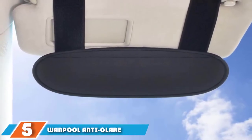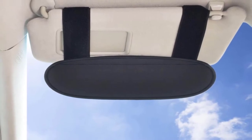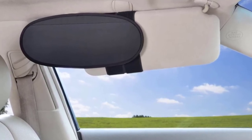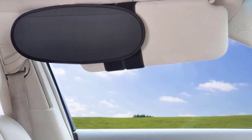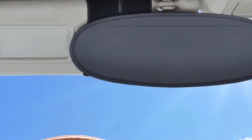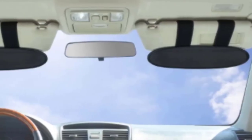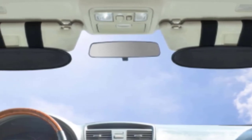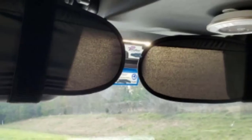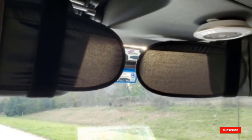The number 5 position is held by the OnePool Anti-Glare Anti-Dazzle Vehicle Visor Sunshade. This pair of visors gives both you and your passenger protection from the sun's glare. Each visor comes with two straps and an oval-shaped visor panel measuring 14.09 x 5.91 x 0.39 inches. You can wrap the straps around any part of the visor to customize how the extender blocks the sun — extending out to the side or vertically for extreme angles during sunrise and sunset. Unfortunately, the wide straps block the visor mirror, and the awkward storage method means you can't quickly flip the extender down when needed.